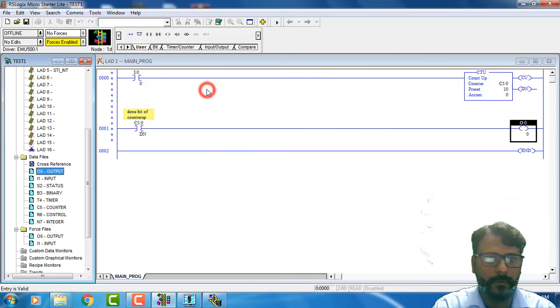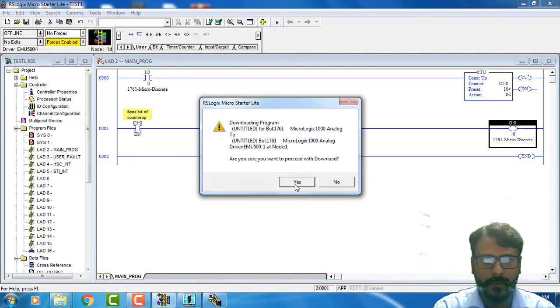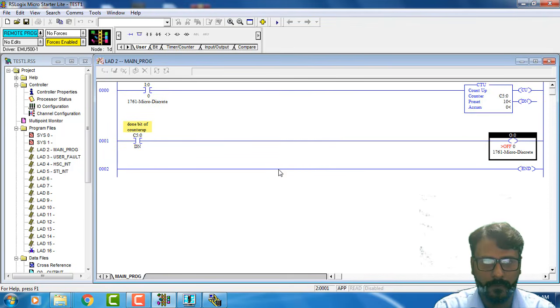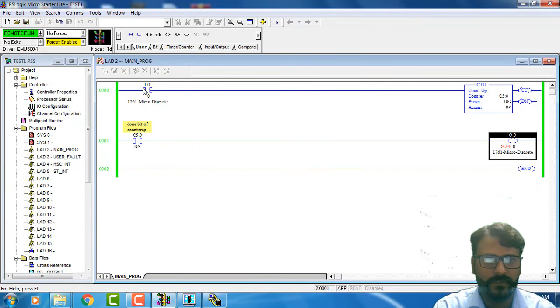Okay, now compile your program. Is there no error? Simple. Go to download. Okay, and run mode.